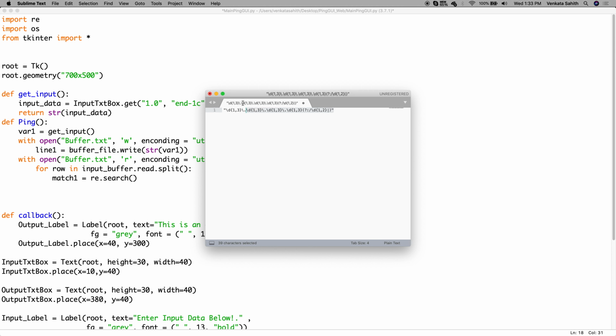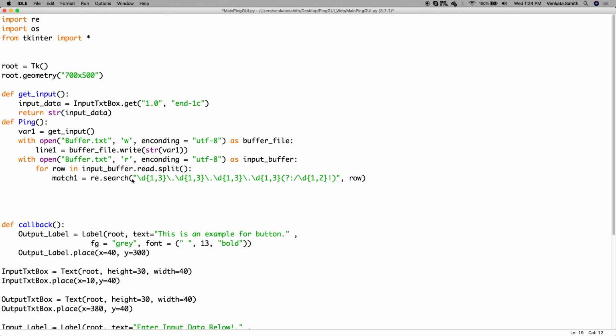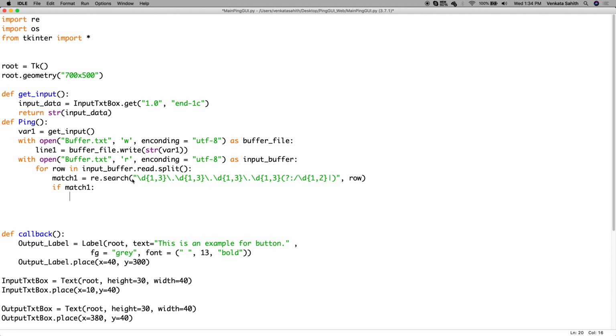This regular expression will help us find an IP address. Match 1, IP equals match 1 dot 0.